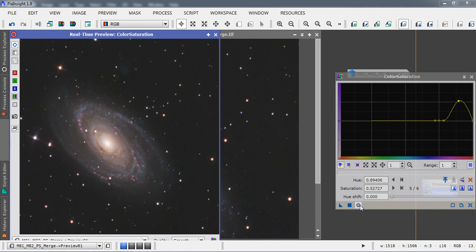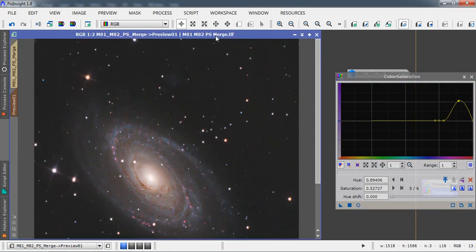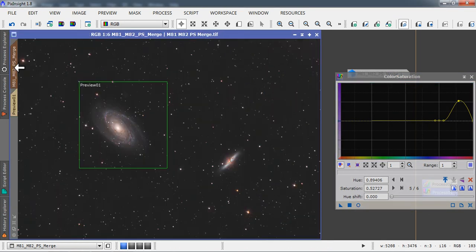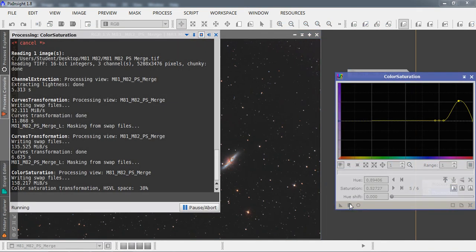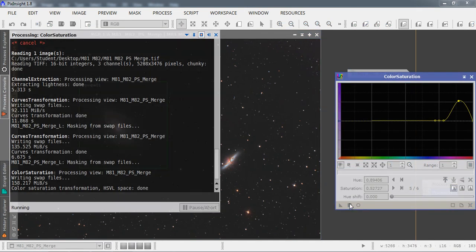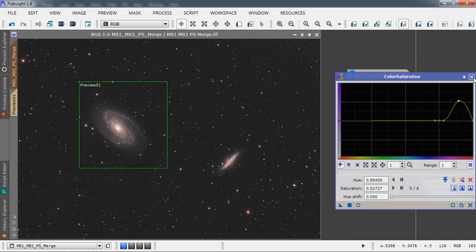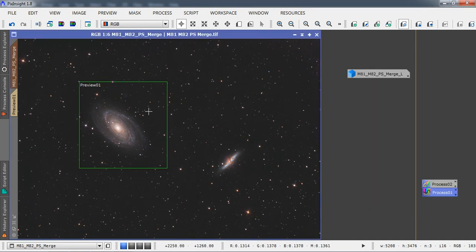So if we use the live view, you can see how I'm going to toggle things off, and the colors are there, but if we toggle it on, those nebulosity areas really start to kind of come out just a little bit more. So let's go here to our main image, and let's apply that increase in saturation in those red and pink colors. Alright, so as far as this preview is done, we're good to go.